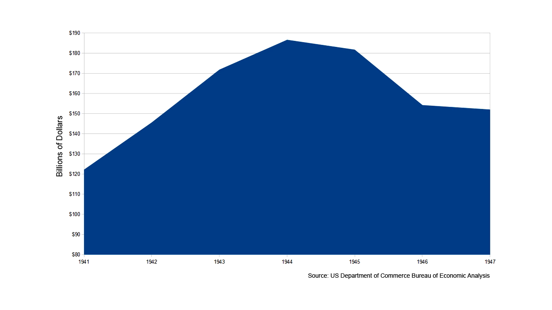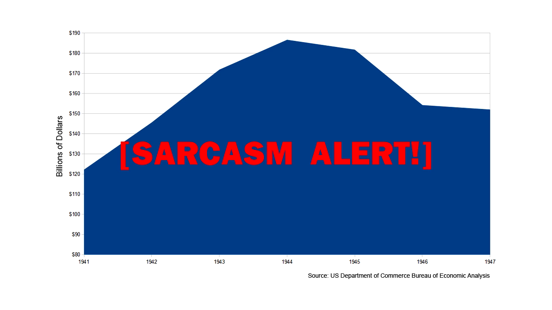Wow, the war really was good for the economy, wasn't it? But what happened after the war? These good, rational, scientific Keynesian economists warned that there would be another depression afterwards if government didn't keep making those ships and planes, even if it no longer needed them — otherwise GDP would go down, and that would be bad for the economy. But those selfish, greedy, kooky free-market economists said no, stop the war production and let the price mechanism work. Unfortunately, Congress decided to go with the free-market guys for once and stop all that government spending. And you can see the result for yourself — a significant drop in GDP that just had to mean trouble for poor families. But if you ask people who lived through it, they'll tell you a different story.